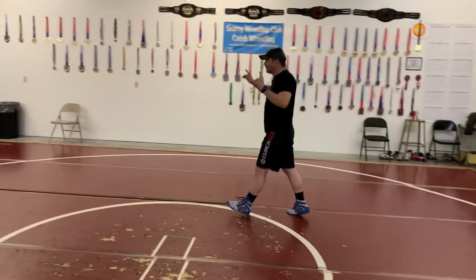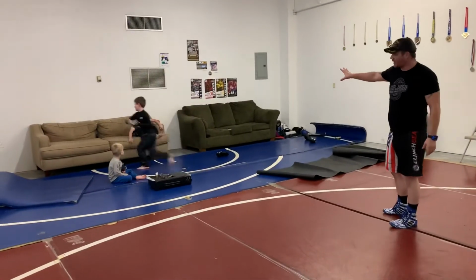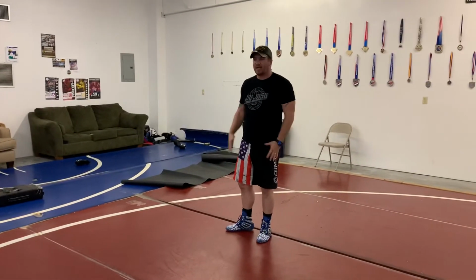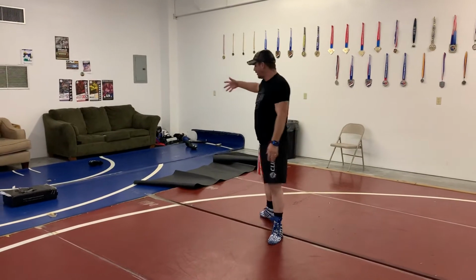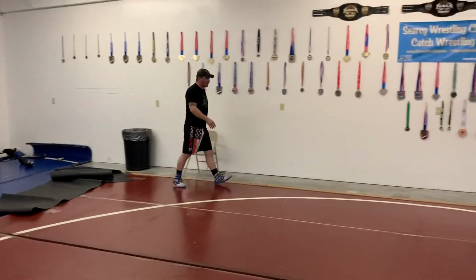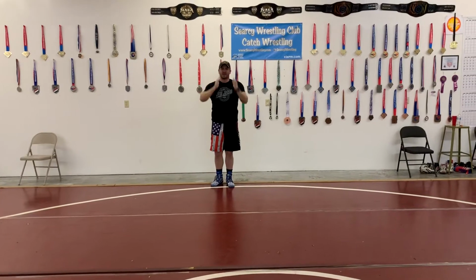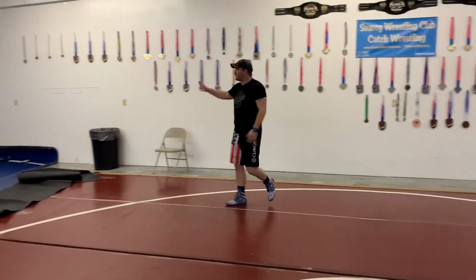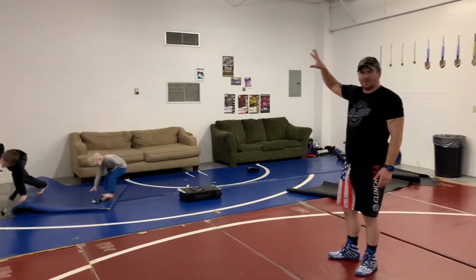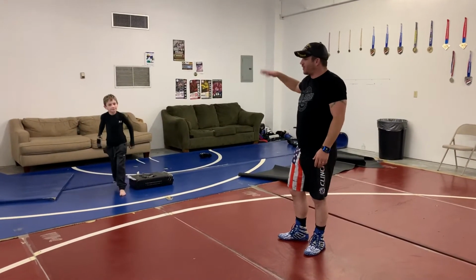Over here on this side is where the staging area is going to be. You've got a couple of couches right here, and these two blue mats are where you can change, stretch, and then where you're going to walk out from basically this back corner. You'll come out, and then there'll be an alley 30 feet down to the next yellow mat. This will be roped off, and I don't know if I'm going to hang a tarp or something so that, if we do it as a changing area, you guys can do that. Stretch, all that kind of good stuff.